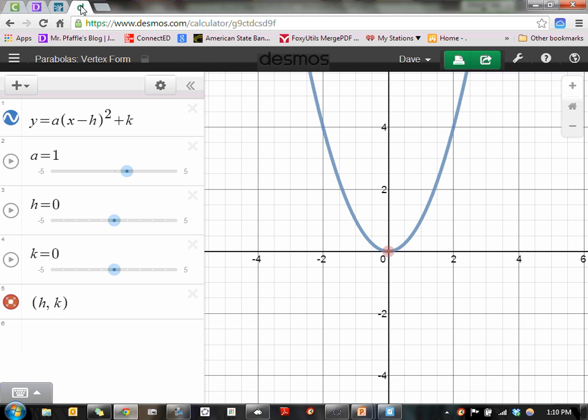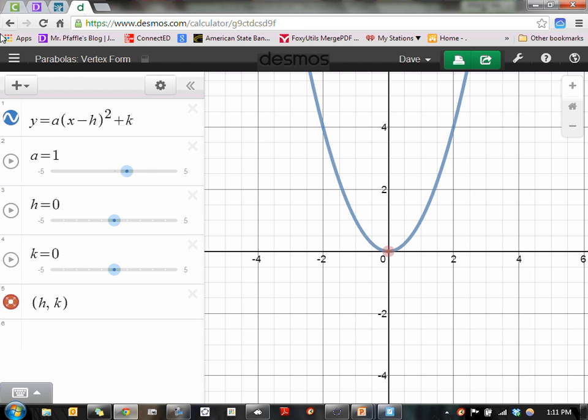It's a 0. That's good. It's an absolute minimum. This absolute minimum is called the vertex. Now, the form that we're going to put it in is called vertex form. So evidently, the form that we put it in is going to help us find the location of the vertex.